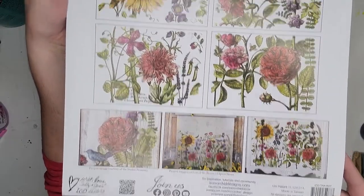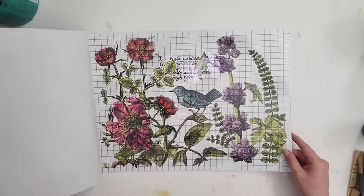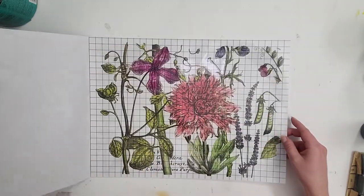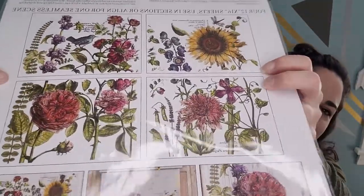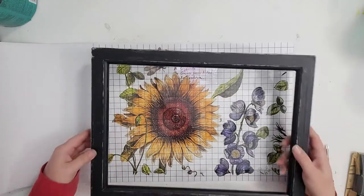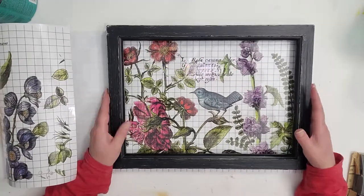Let's begin. I was just looking through the sheets to decide which one would be best for each project. Just look how gorgeous these flowers are. I love that there are little pops of life — there are birds, a dragonfly, a bee. It's absolutely beautiful. You can use it individually, cut it down, or piece all four sheets together to make one big picture. All four of them line up so you can make one massive picture — if you wanted to do a giant picture frame, an old window, the front of a dresser, or anything like that, they line up perfectly to put it all on there and have one big mural instead of individualized sections. I think that's really cool how they do that.